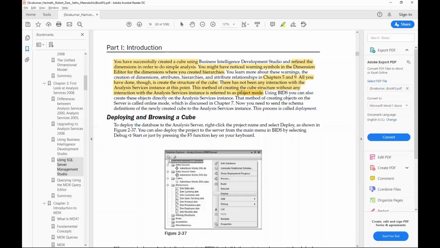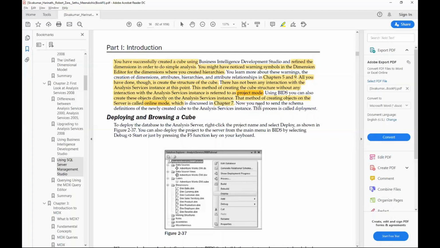Using BIDS or Visual Studio, we can also create these analysis services objects directly on an analysis services instance. The method of creating objects on the server is called online mode. So you will discuss more about this in chapter 7.